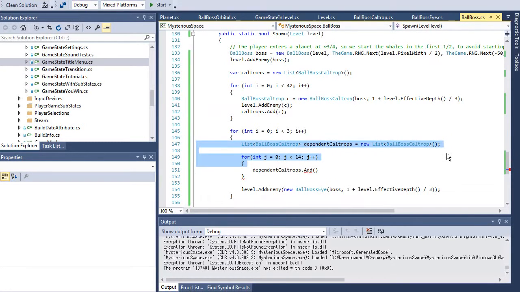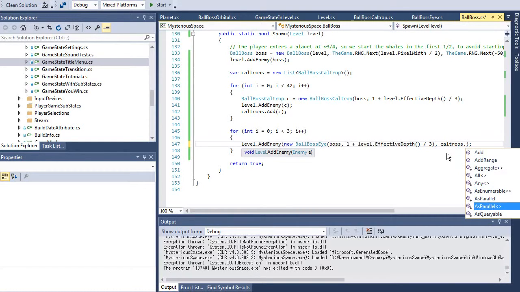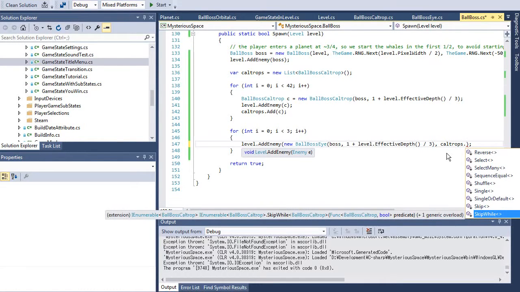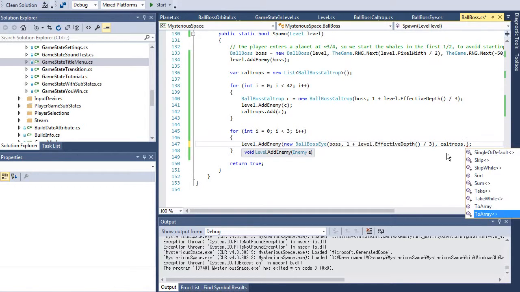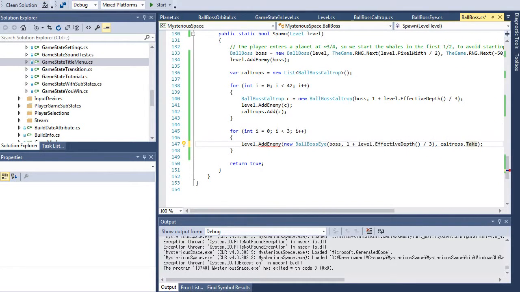And I think what we can actually do here is we don't have to do anything like this, but we can add a subset of the caltrops. Isn't there a way to select a range of them? I feel like there is. This is what we use the internet for. Last or default long count of type. Sequence equals select many, skip, sort, take. Take? Int count. What's take do? Doesn't say. Okay, let's ask the internet.